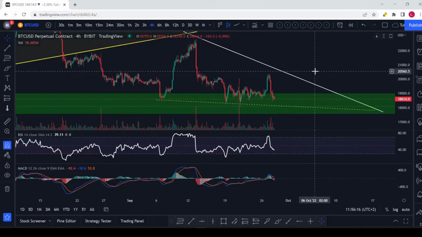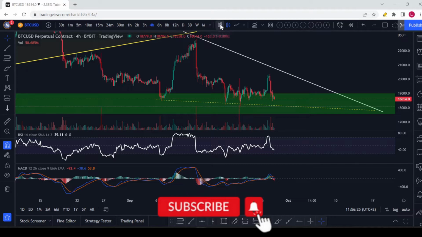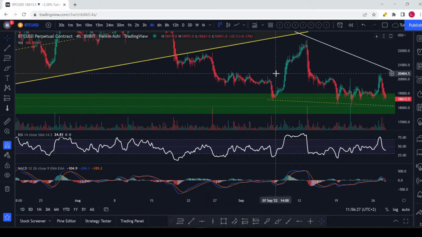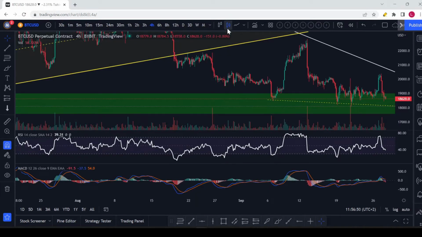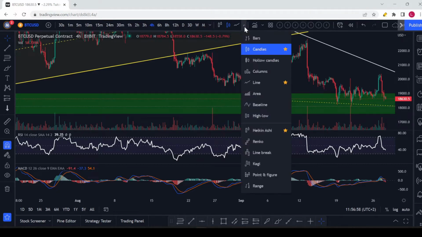And the first thing is you have to make sure that you have the regular candles, the normal candles selected. So don't select the Heikin Ashi candles, for example, because if I want to do the backtesting function, then it won't work. I will show you in a couple of seconds. So make sure you have the candles selected by clicking over here. And if you don't see this icon, and if you hover over it, you see candles, then you can click on this arrow down at bar style, click on it. And over here you can select all the available bars for the TradingView platform. And as I mentioned, you have to make sure it's set to candles like this.